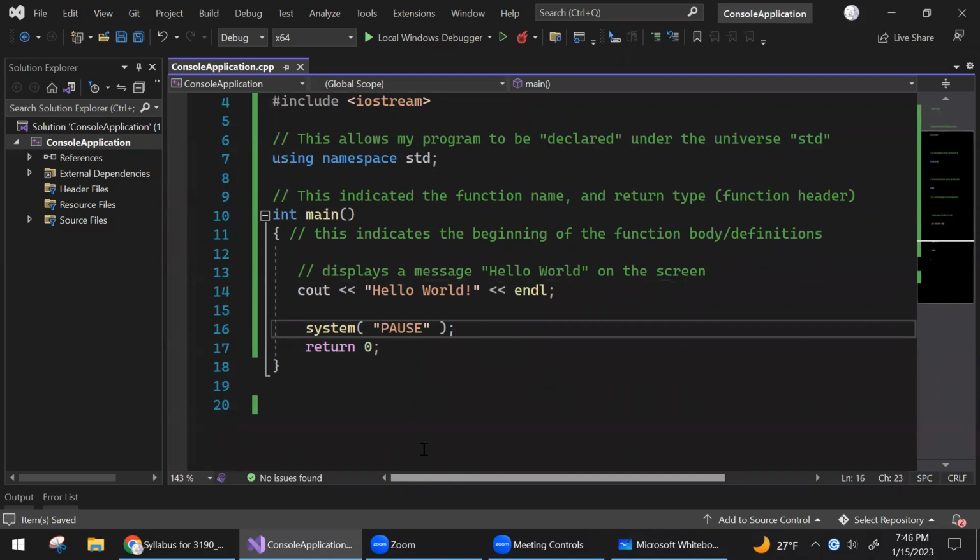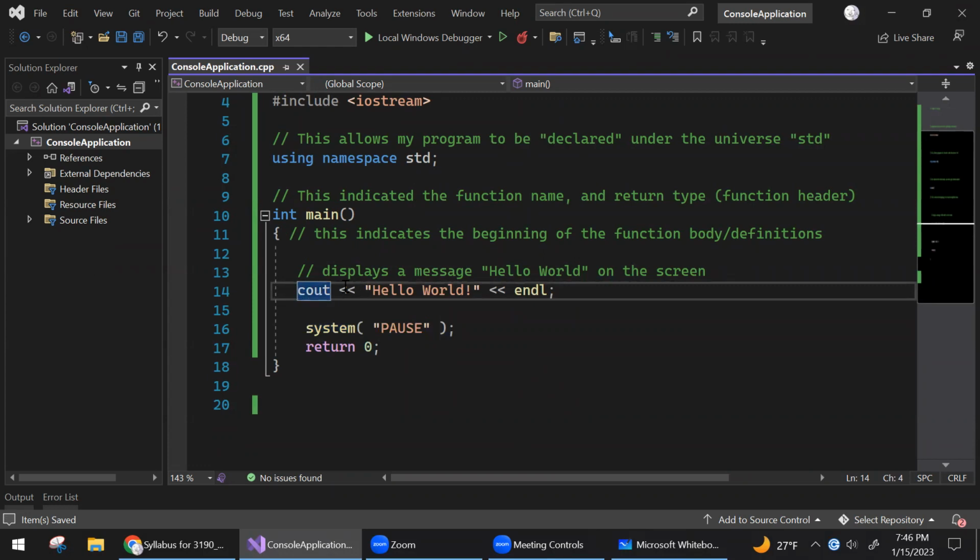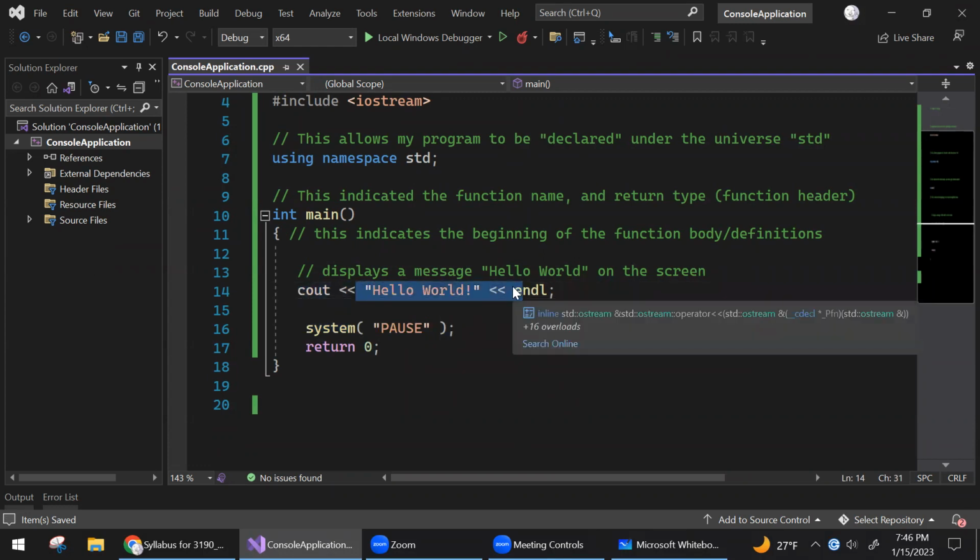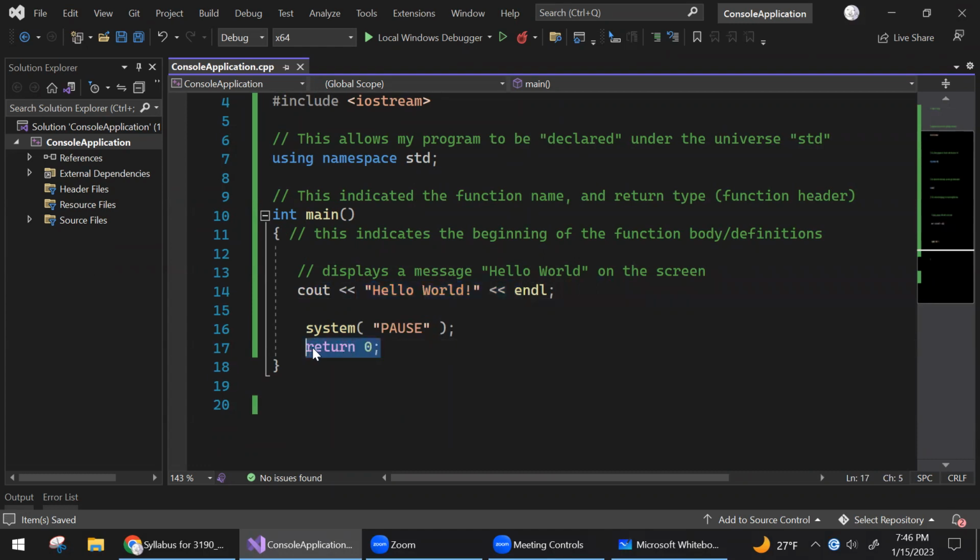Then I'm gonna go to this statement. This statement here is basically telling the program to pause, to stop. So once I display hello world, I don't want the program to close, because once it returns something to the operating system, it will just shut down. Operating system will say, oh, okay, you're done executing, okay, terminate. So here I'm telling the operating system or my program to stop, hold, and this command will wait for any input on the screen. The screen will say, press any key to continue.